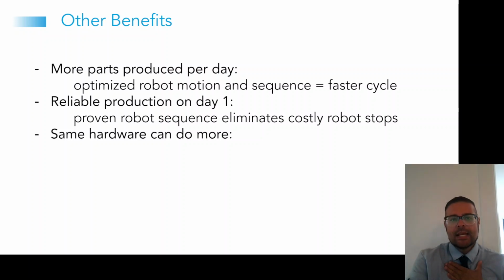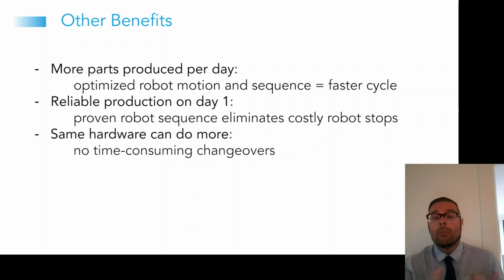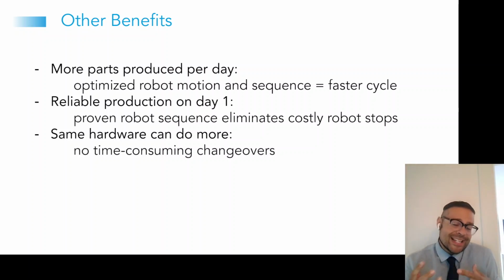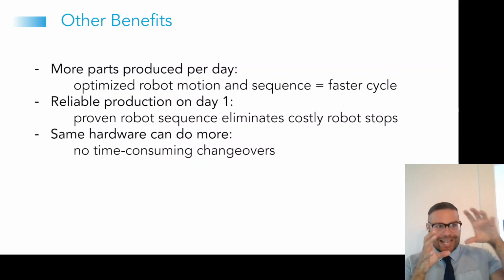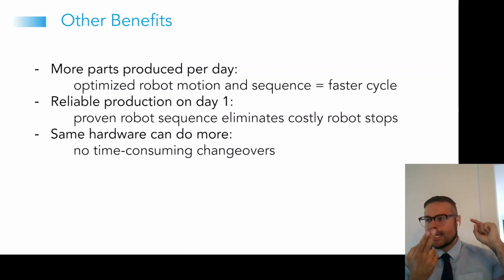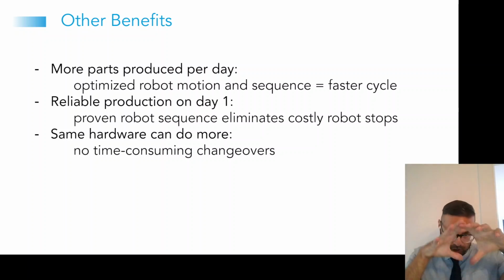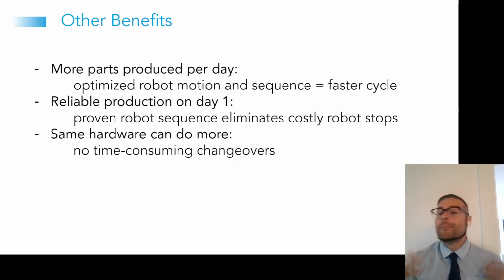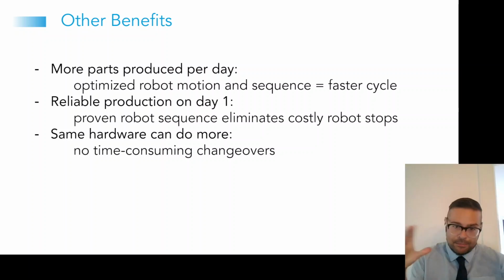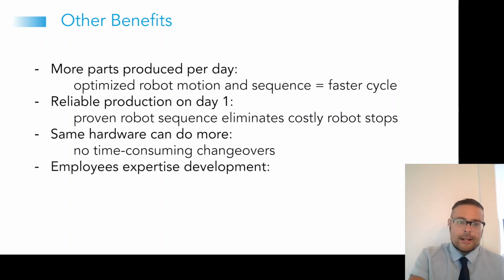pre-established by Robotiq. And then with the same hardware, the same CNC machine, the same robot, you can do more. So there are no changeovers or fewer changeovers. The same handy can handle different parts. The same system, the exact same light sensors and pedal pushers and button pushers. So the exact same hardware can be used for all of the batches, small, big, slow, fast. The same thing can work with many different types of productions.